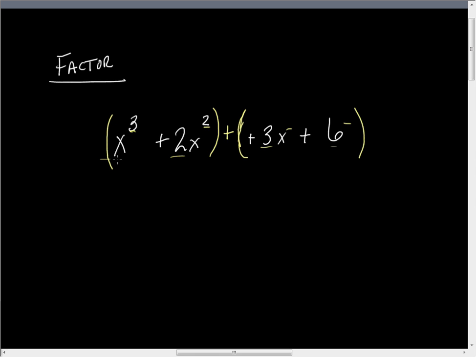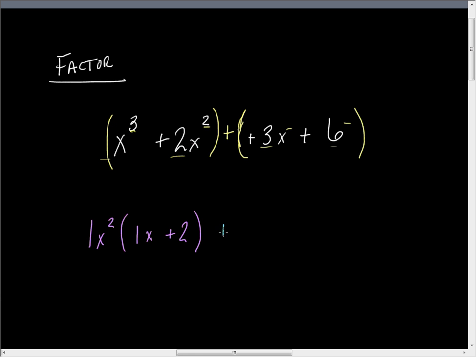If we factor out the greatest common factor of 1 and 2 on the first pair, we come up with 1. But we also have at least 2 x's in each, so we can pull out an x squared. Now 1 divided by 1 is 1, and we had 3 x's, we took 2 away to leave 1. On the second term of that first pairing, 2 divided by 1 is 2. We had 2 x's in there, we took 2 out, so there's none left. And there's our first factor set.